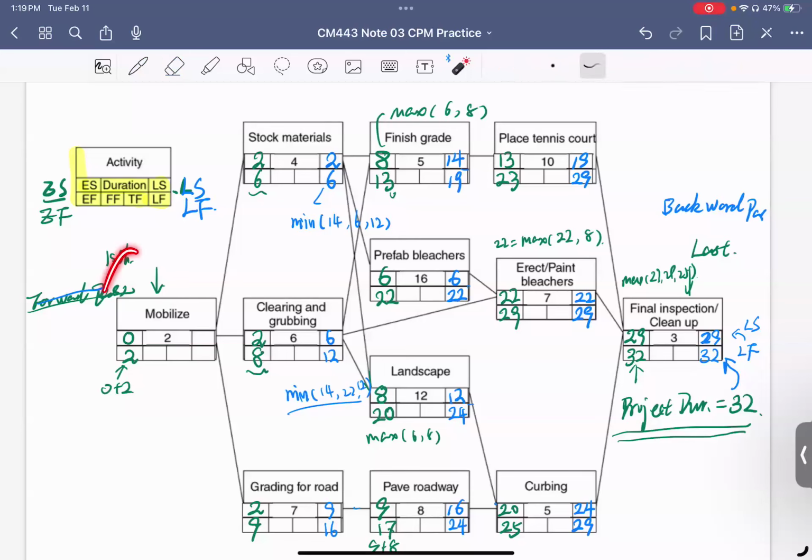Then we move into this one. What should be the number coming to here? Should be 6, right? What's the number to here? Would it be 2? I have about 6, I have about 2. The correct answer comes from this one, 2, because this is the smallest one among 6, 2, and 9, right? So here is 2, and then here is 0. Right, so we finished the backward pass. Any questions so far?